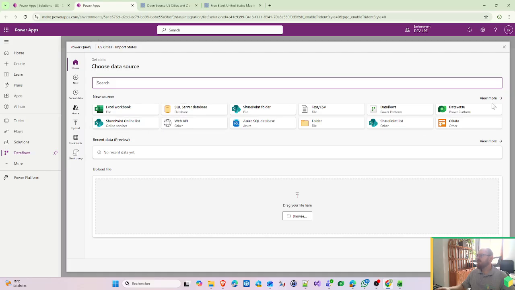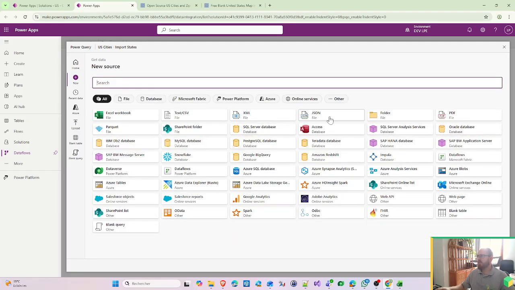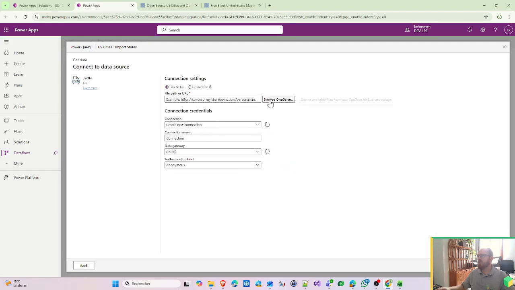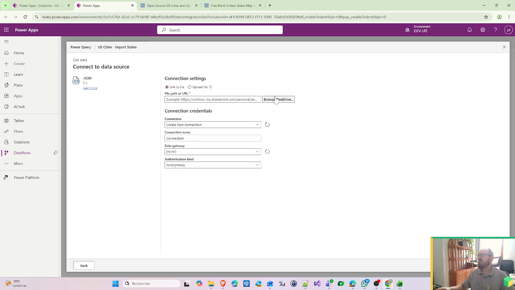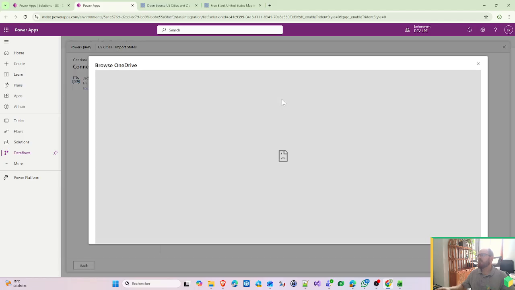So here I'm going to have a look into a JSON file, which is going to be in my OneDrive. It's going to use it. Nice. Okay.